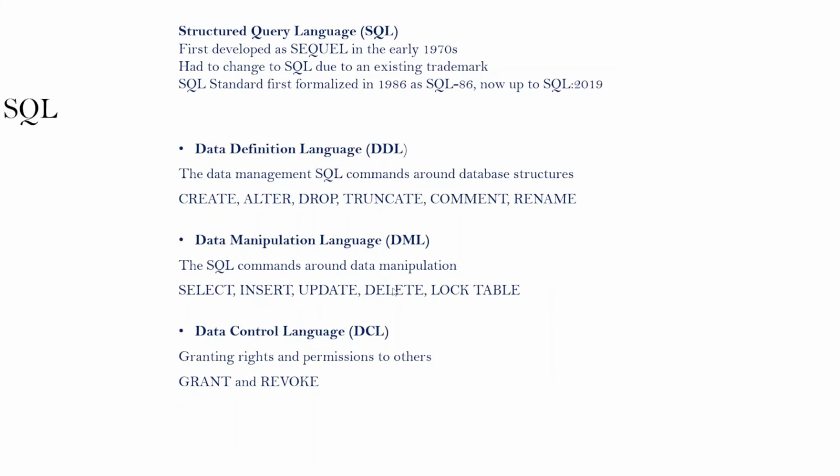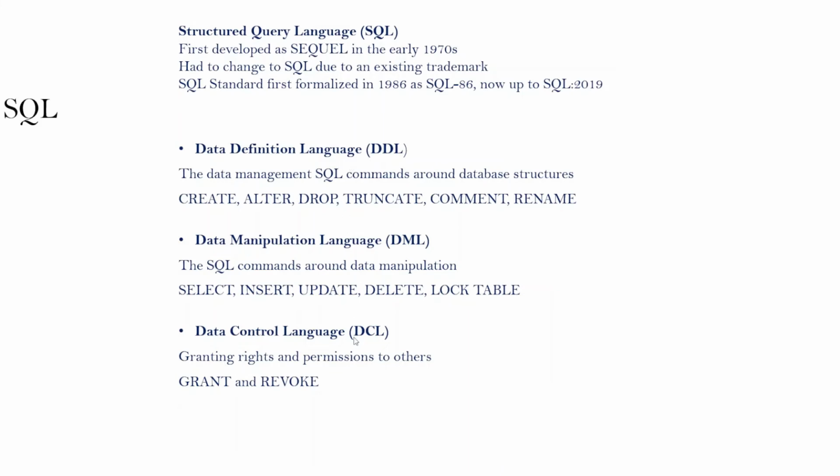If we need to delete the table, we have to drop the table, but at the data level we will be deleting data, and then we can lock the table. Although the word table is there, while locking the table you are actually preventing data from being entered. So every action on data comes under data manipulation language, and every action on table level comes under data definition language.